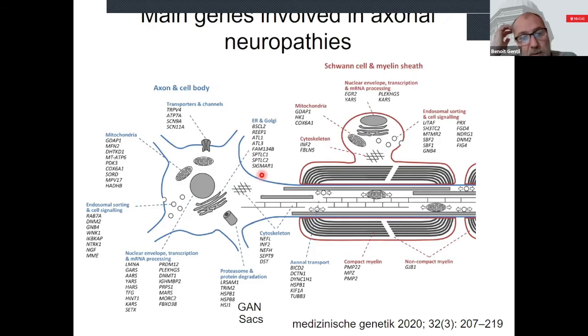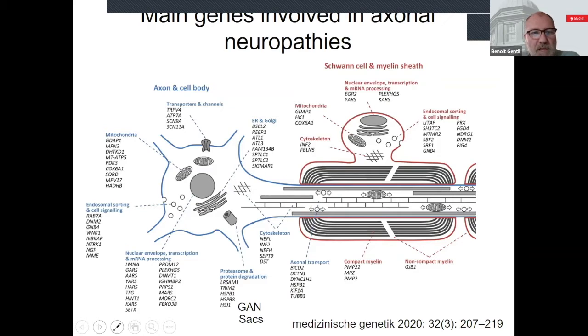So I will spare you going into the detailed function of all these genes, but I found this picture that was published not by me, but by another eminent researcher in medical genetics. You have the reference down here. It is interesting for you, because you can find these genes when you screen your patients in gene panels. You have genes involved in Schwann cells and myelin sheath function, but I won't go into the detail of it.